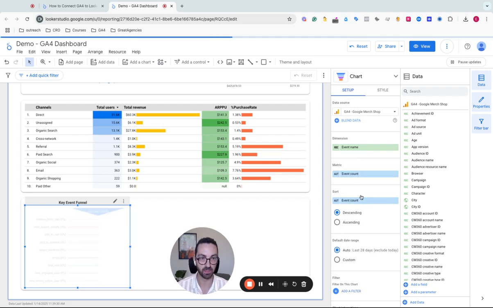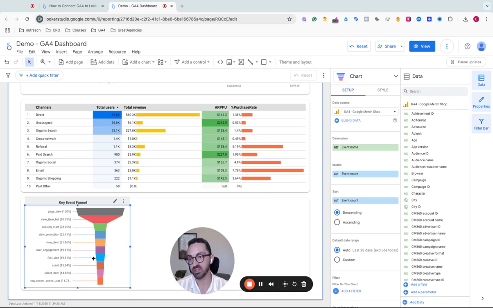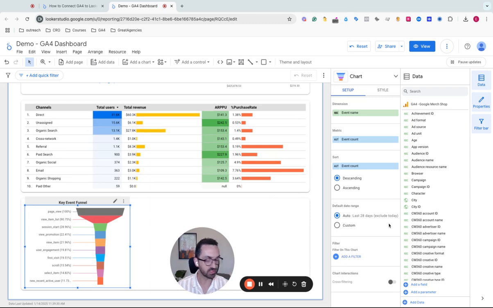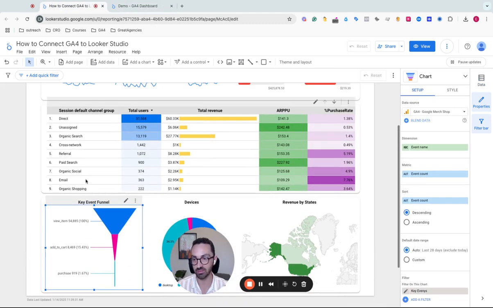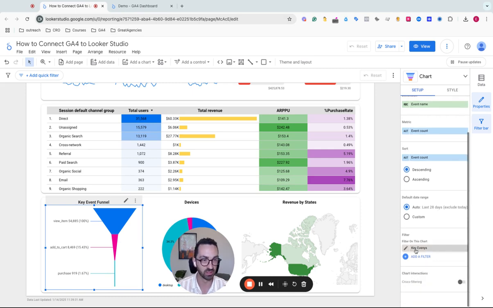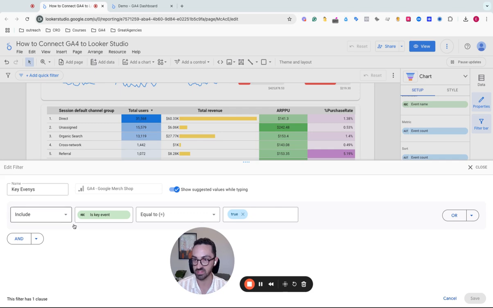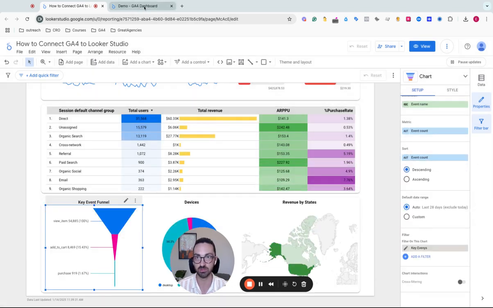All right. The problem is that now we ended up with all the events that we have. And it turned out that in Google Analytics, the key events are all e-commerce related events. Thus, I will use one filter to filter out the rest of the events, but only select those key events. Here you can see I added this key events filter. So these are the details, key events, and it looks like this dimension is key event being true or false.